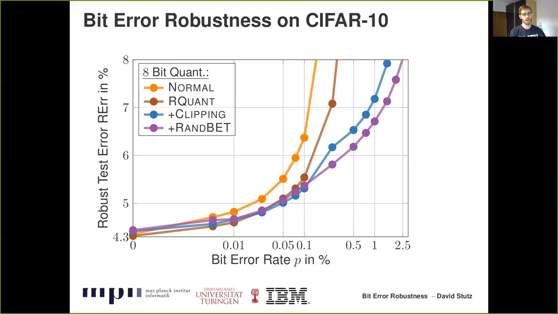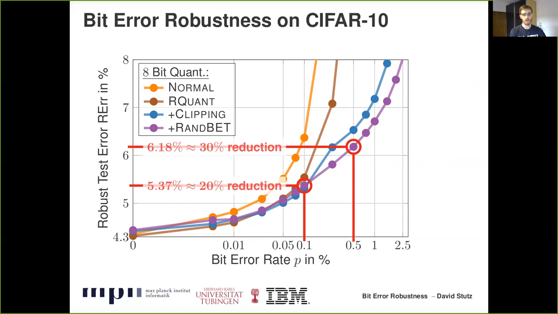Finally, we combine weight clipping with random bit error training, injecting completely random bit errors during training to further improve robustness. This comes at a slight cost of increased clean test error, shown at zero on the left. However, robustness is improved significantly for high bit error rates. For example, the increase in robust test error is below 1% for a bit error rate of roughly 0.1% — marked in red — which already enables a reduction in energy consumption of roughly 20%. Higher energy savings are possible with a slightly larger increase in robust test error.